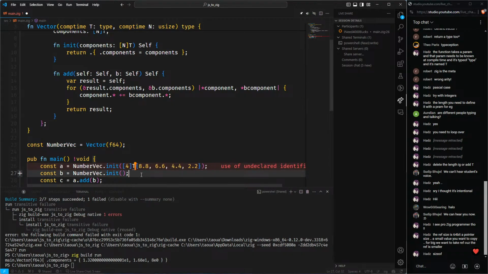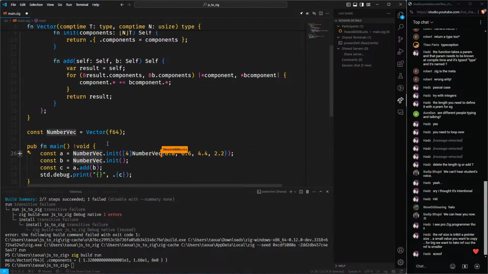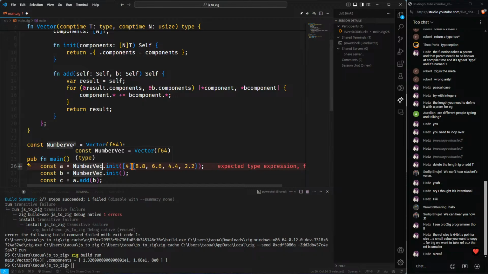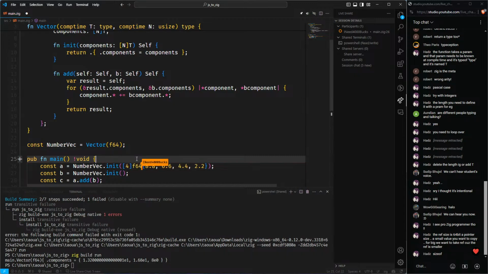But what is T in this case? What is the T of NumberVec? What is the type of the elements of this? What did you type here? Oh, f64. Exactly. F64. There you go.